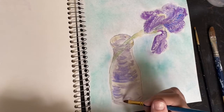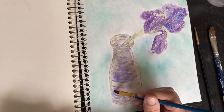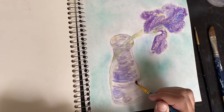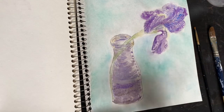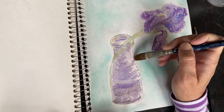You'll see how I'm curving with the way the jar curves here with my paint strokes, and that will help with the illusion that this is a curved jar instead of that we're just looking straight at it and it's flat. Dry brush.